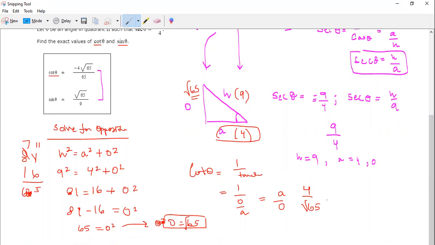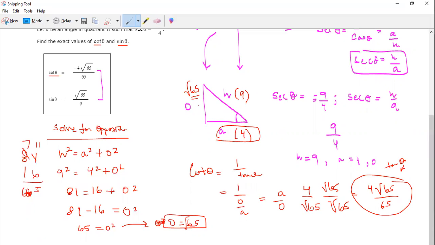So the tangent of theta is A, which is 4, over under root 65. But of course, we're going to rationalize the denominator. So we're going to multiply by root 65 here. So we have 4 under root 65 over under root 65 squared, which, since we rationalize the denominator, we just have 65. And that would be our tangent of theta, right? So that is our tangent of theta.